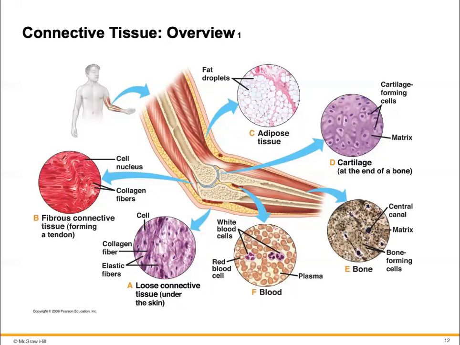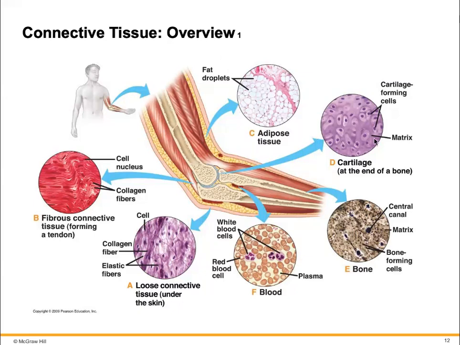There's the immune protections, which are coming from your blood cells, specifically your white blood cells. Movement comes down to bones, and we're going to focus more on bones in chapters 7 and 9. And then storage, there's fat that also stores the calcium and phosphorus within your bones. There's heat production, which is dealing with metabolism of brown fat. And then there's transport, which your blood plays a role in.